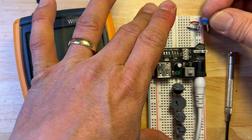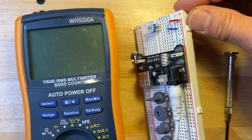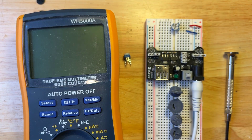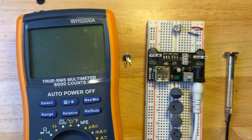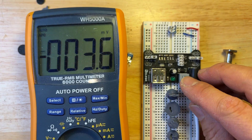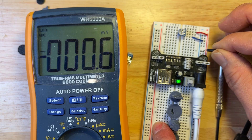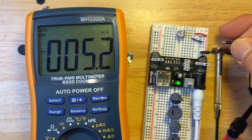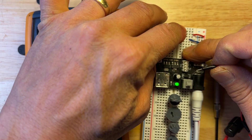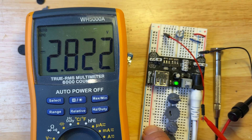The blue one is to ground, the red one is to the five volts. Let me plug this in. We can see that potentiometer is in there — this leg here is on the side, not connected to anything right now. Let me turn my multimeter on to voltage. The leads go to the multimeter — let me stick that into ground. If I stick this into the red it should be about five volts. Now the multimeter is reading the center pin of the potentiometer.